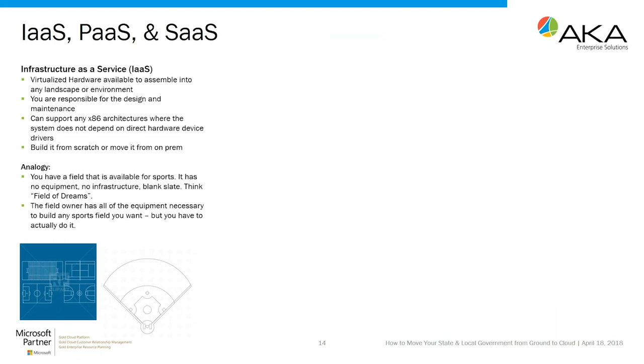You're responsible for creating network topography, for defining firewall rules, for creating virtual machines, selecting the type of operating systems that you want to have in place, and really you're building it from scratch. The analogy I like to use for this is think of the movie from a number of years ago called Field of Dreams, where really it's a field that has been plowed and leveled. It's got everything ready for you to come and build whatever type of sporting event you want.